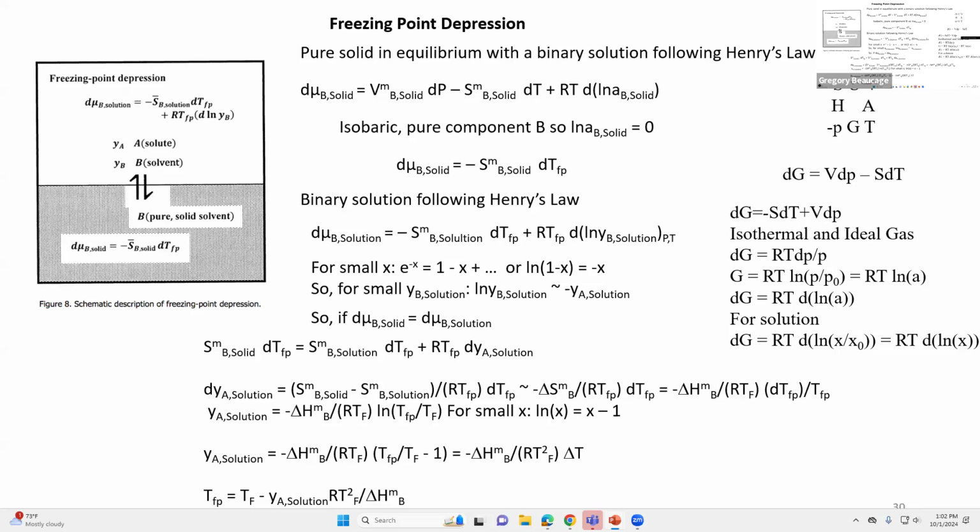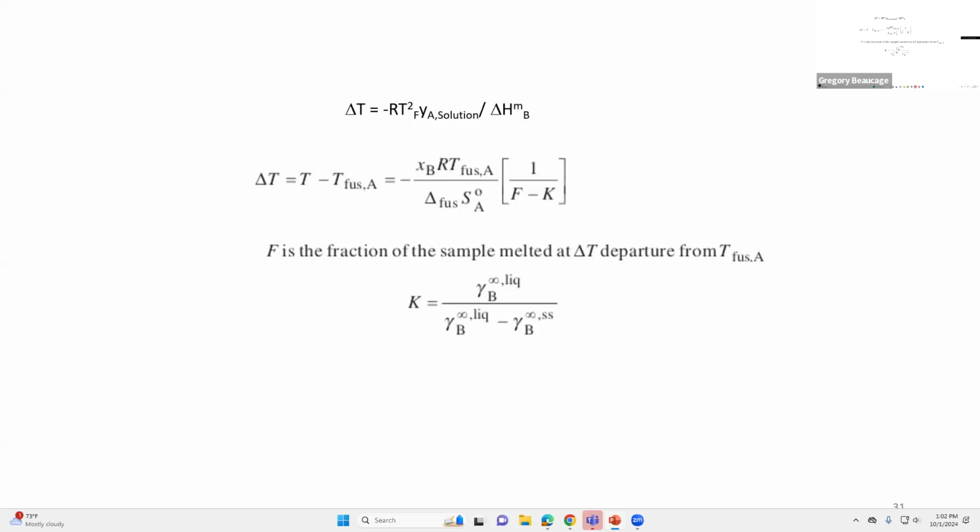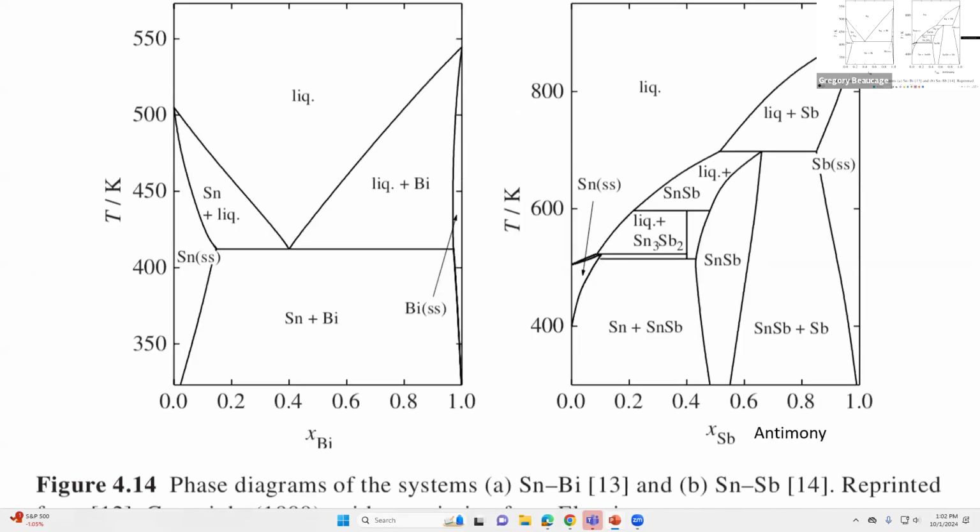And then this chapter also has a freezing point depression section. So this is the equation he gives. So if you add an impurity, like if you add salt to water, you lower the freezing point. That's how you melt ice with salt, right? So that's kind of an important thing. And also, if you have things that are marginally soluble in a solid like salt and water, then it's important to know what the melting point is going to shift to, right? And you can see that on the phase diagrams in the shifting of the melting point.